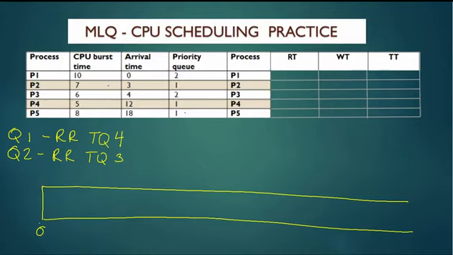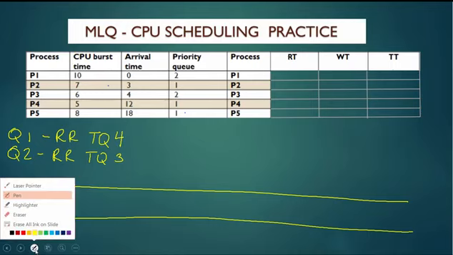At time 0, if we take a look up here, we can see that the only one that has arrived at time 0 is P1. So P1 will go first. And P1 is a Q2 process. You can see here it's a Q2 process. So therefore, it does round robin with a time quantum of 3. Now, since it's a Q2, we also need to check at every time unit to see if there's an arrival of a Q1. And we can see by looking that there is no Q1 arriving in the first 3 time units. So P1 is going to finish at time 3.